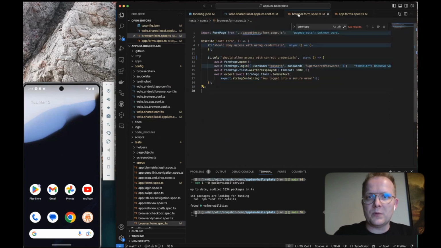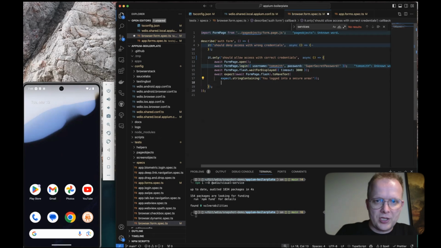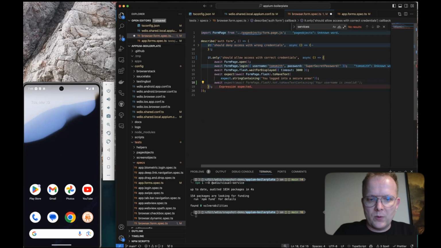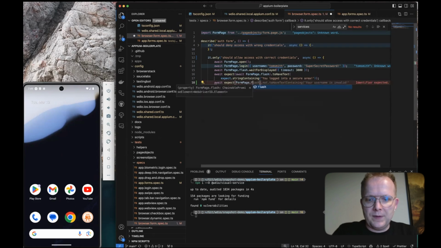So let's start with running a test case. Basically, this specific test case where we're going to try to log in again on the Heroku page. But let's also create now that specific snapshot of that flash element. So let's again say await, then say expect. And then in this case, it will be form page.flash.